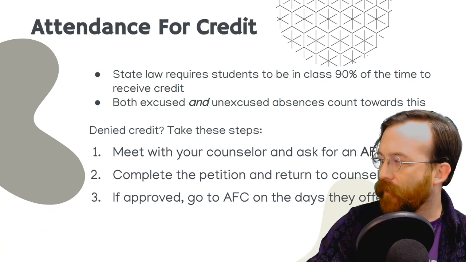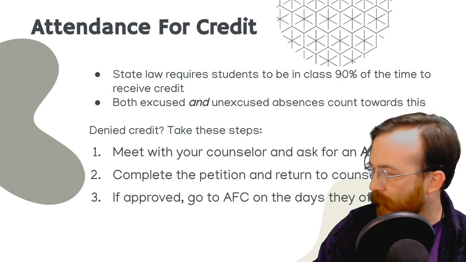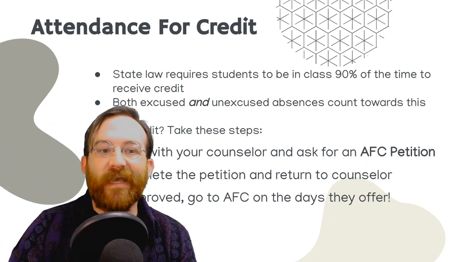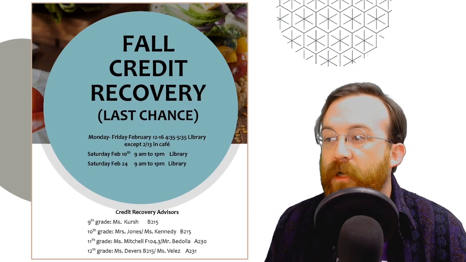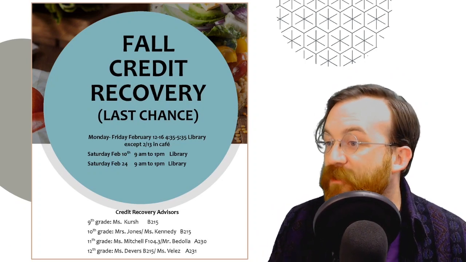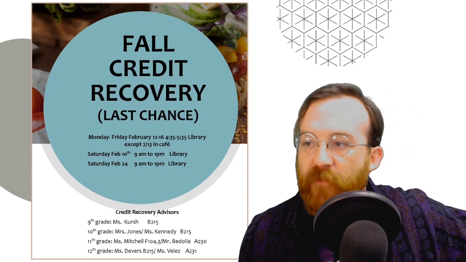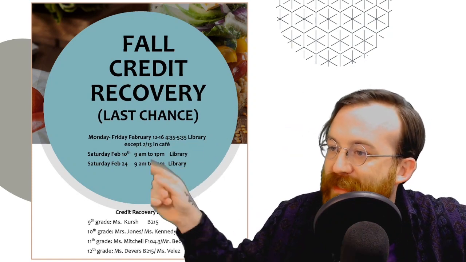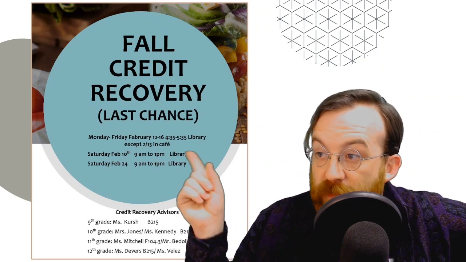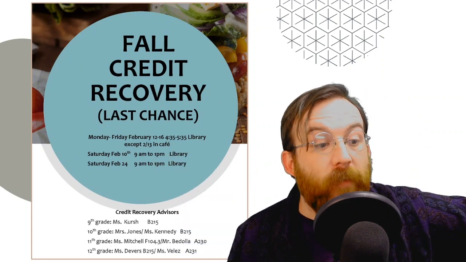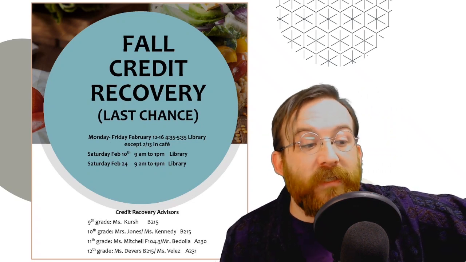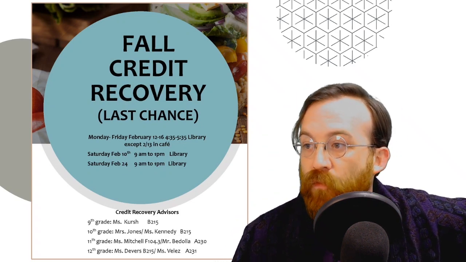So make sure to go see your counselor as the first step if you were denied credit, and they'll help you out. But Mr. Hall, when is credit recovery? When can I go? Mr. Hall, I'm so glad you asked that. Let's go now to the schedule. Here is the fall credit recovery schedule. This will be the last chance to recover credit from the fall. It's going to be Monday through Friday, February 12th through the 16th in the library, except for the 13th. That's in the cafeteria. And then there are a couple of Saturday sessions offered as well, the 10th and the 24th from 9 a.m. to 1 p.m.